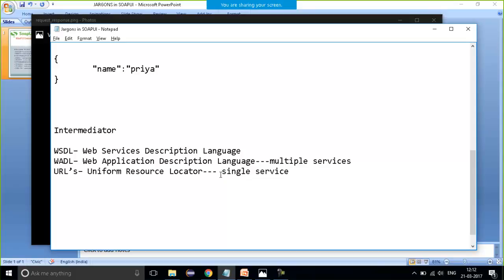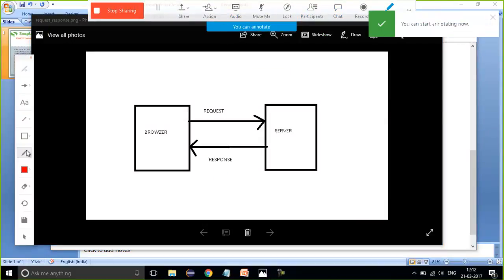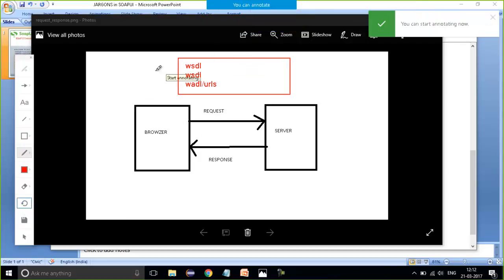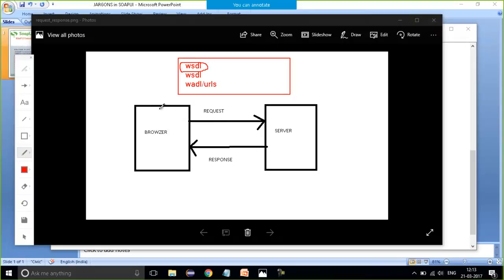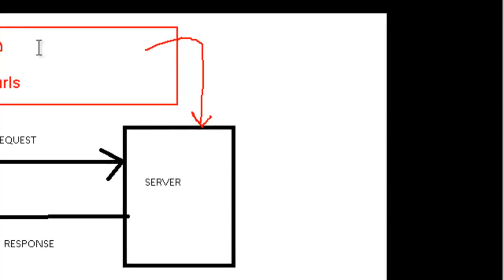Okay, so now let's see how I can relate it to the last example which I took here. If I send the WSDL from my browser to the server, then it means I'm actually working on SOAP. These things are already defined; we can't change them.